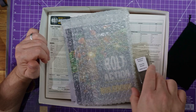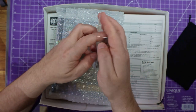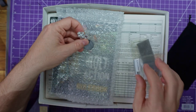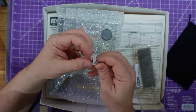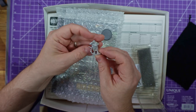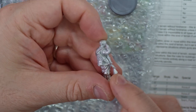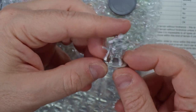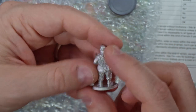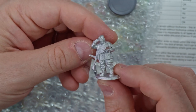We get a nice little velvet dice bag. Now the Paul Sawyer, or Sergeant Sawyer, charity model — this was the whole reason for buying this. If it wasn't for this model, I probably wouldn't have bought Bolt Action just yet. It's beautiful, it's made out of white metal. He's saluting, he's reading his little chapbook — got a lump here to cut off. My Paul Sawyer is gonna join my Judge Dredd collection as part of the city dev for my block, painted up to look like the Blue Bloods, which is my city dev unit. He's gonna be a command model, so expect to see that in a future video.